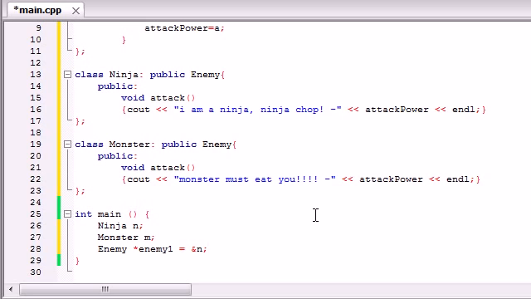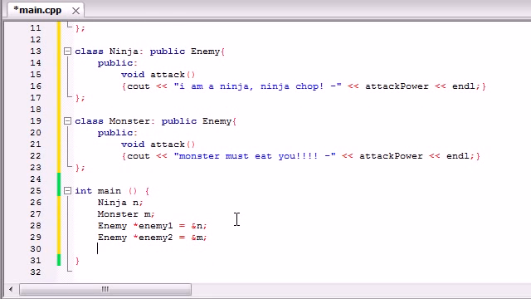Now, before I go on, let me say this. Because this ninja object is of type enemy, remember, all ninjas are indeed enemies, all monsters are indeed enemies. That's why we can do this. That's why we can set the pointer equal to the address. So anything that an enemy can do, a ninja can do. Does that make sense? It should. And also anything an enemy can do, a monster can do. So let's go ahead and, I shouldn't do this. You should never copy and paste because you always mess up stuff. Enemy 2, we'll set this equal to the monster's address.